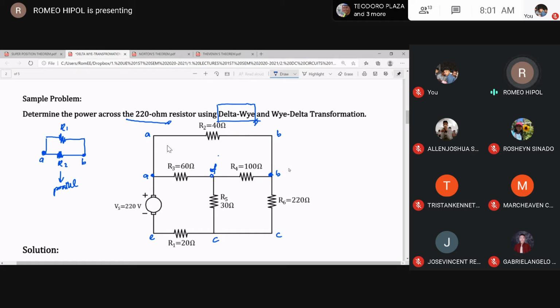In finding the delta connected resistors, meron na tayong delta connected resistors or connection at this portion. Tama? So, meron tayong first delta connected resistors. Then next, ito delta connected din to. Pero sabi ko nga, since we are looking for the value of 220 ohm, wherein at this connection located dito yung 220 ohm. So, meaning we cannot use this delta connected resistances.